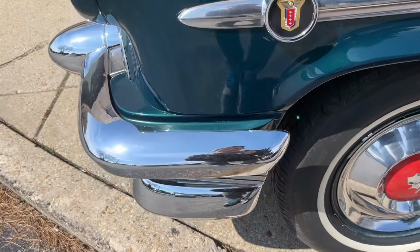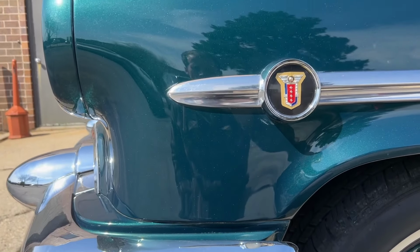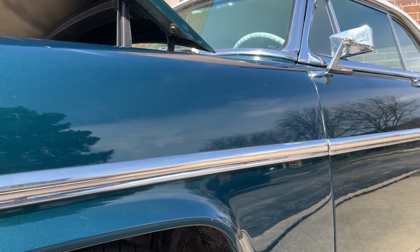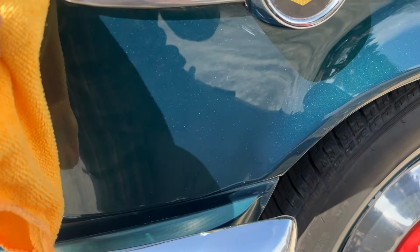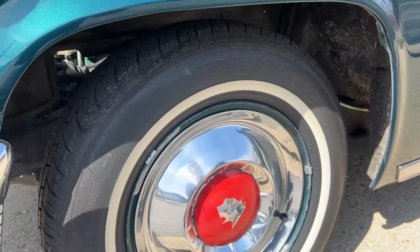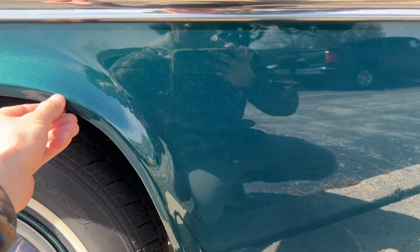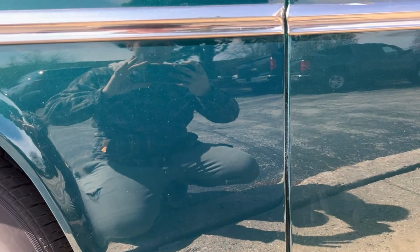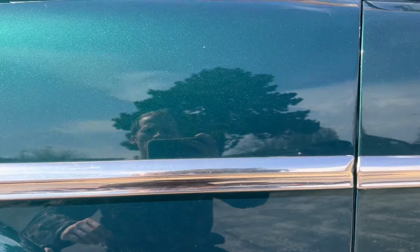Down the driver's side of the car as always. I wanted to see something here. I was right, that was a little bit of buffing compound. I had a feeling. Little mark right there. Look at the quality of the paint though. How clear you can see myself in this dark green paint.